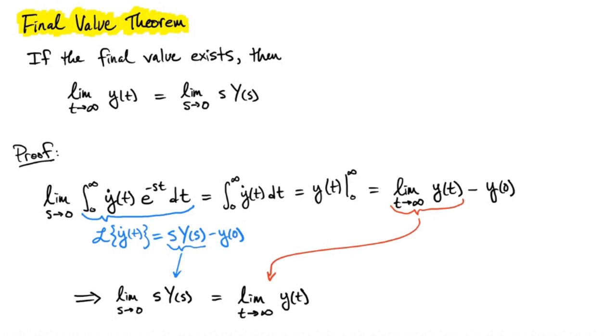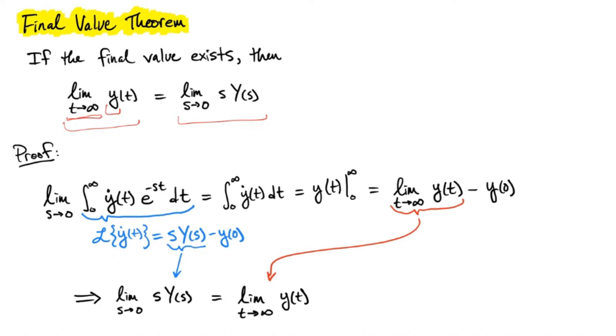So this seems like a very theoretical result that we're going to go through, but this is something that we'll use time and time again. What this is essentially telling us is that if we have a function little y in time, our time domain function, and we want to know what y does in steady state, once time goes off to infinity, once everything's settled out and y achieves its steady state, stable value, what value is that? That can actually be inferred directly from the Laplace transform function capital Y.